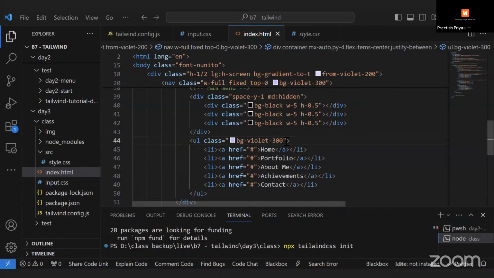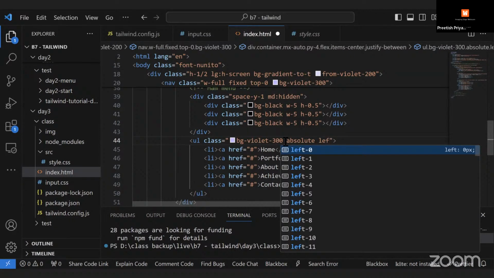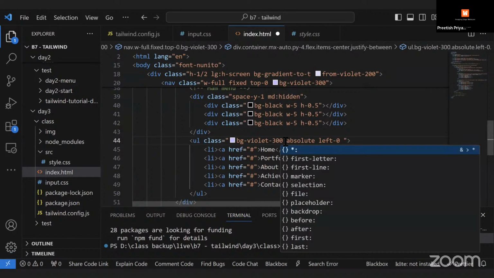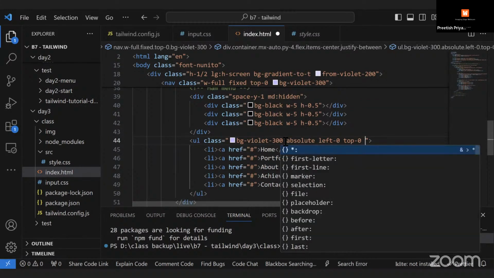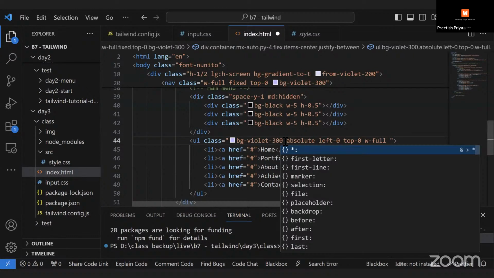So for this part we're gonna do absolute positioning, and the left offset value is 0, so it will be at the very left side of the screen. And top, it will be at the very top. And the width, for now let's give it full screen.